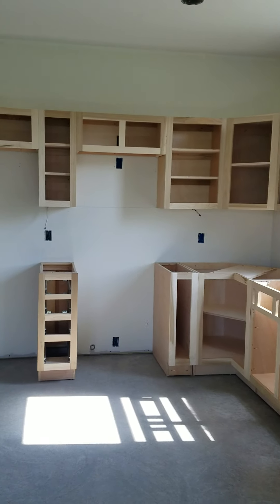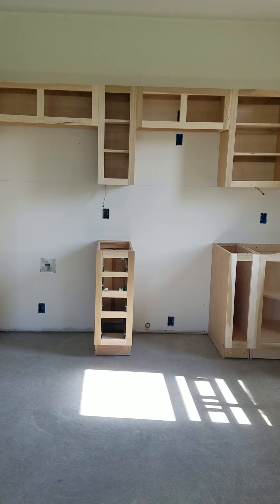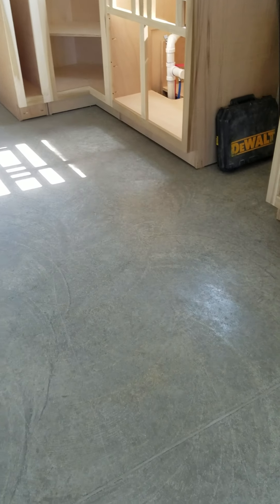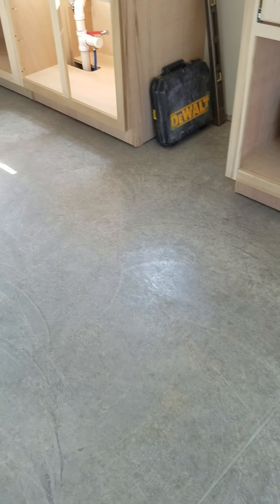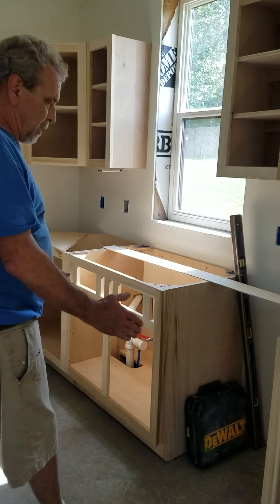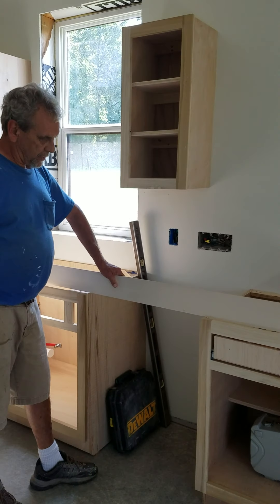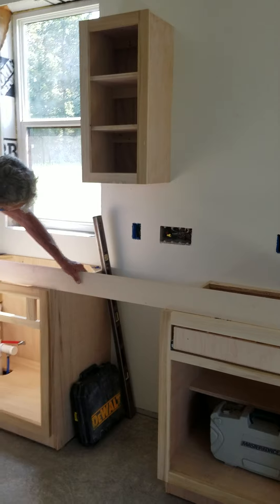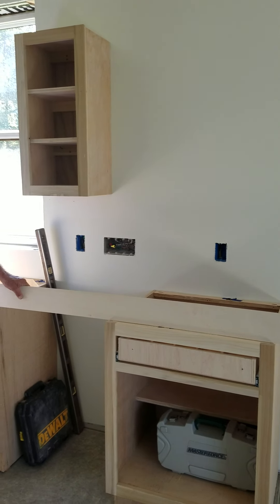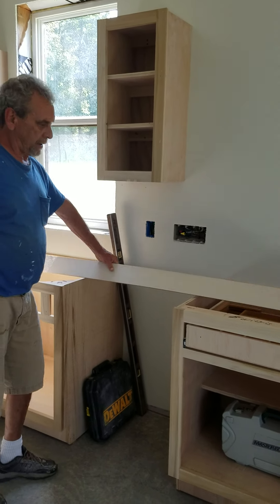They're all tied in there, they're all anchored to the wall. If you'll notice, they don't go all the way down to the floor in a lot of places because we've shimmed them to make sure that they stay real good and level and plumb. Like, this will end up being a countertop across here, but you'll notice how it touches all the way down through there. You've got to have that so that your cabinet ain't up and down.